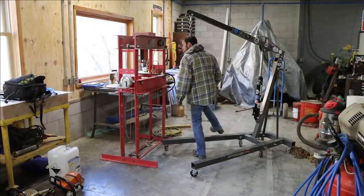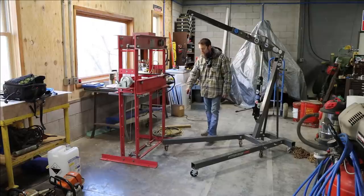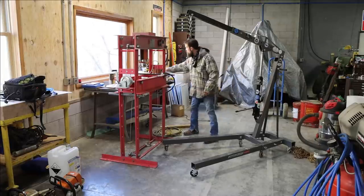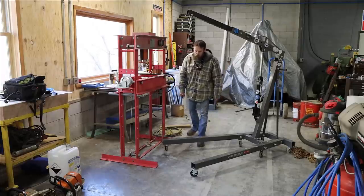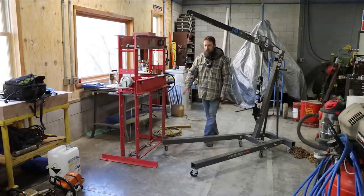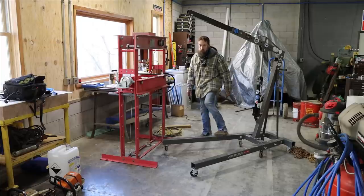So every time I go to move this press, it's a pain. It's top heavy, it's awkward. I have to hook this cherry picker to it. So I'm going to hook some casters to the feet of it, which I've done before, but the casters were too big. I've got some small ones, and I'm going to drill through the angle iron feet here, the legs, and mount them. That way I can move this thing around, at least for now, until it's in its final position, then I'll take them off. But let's hook these to it so I can move this thing around without having to struggle with it.